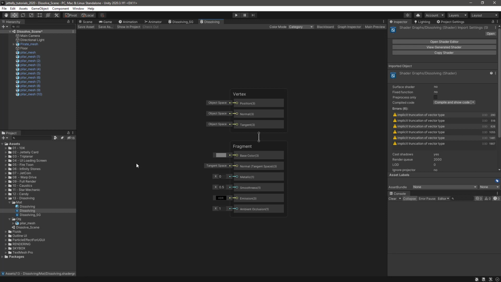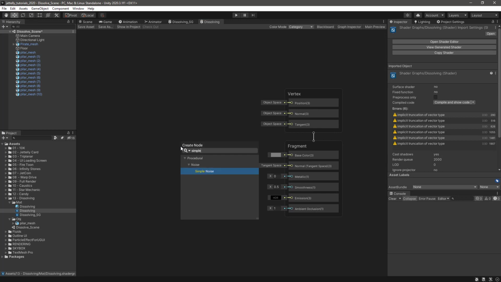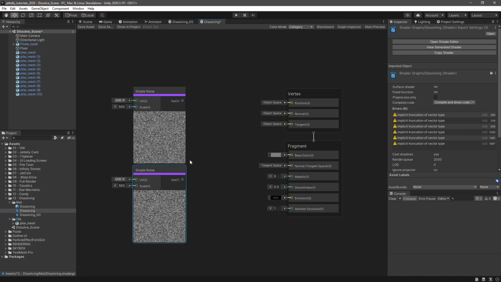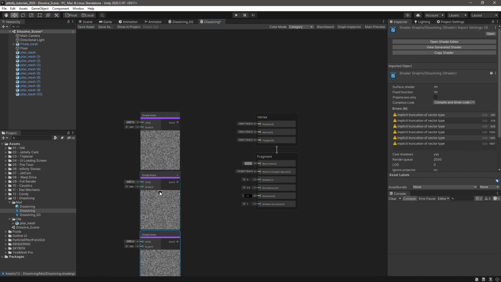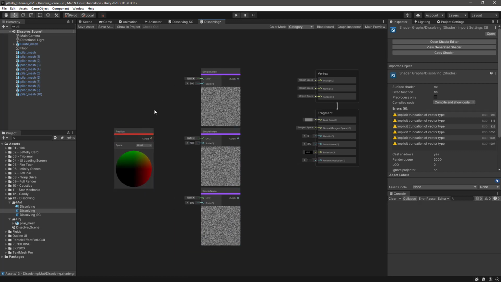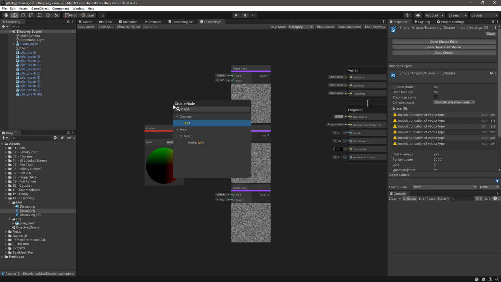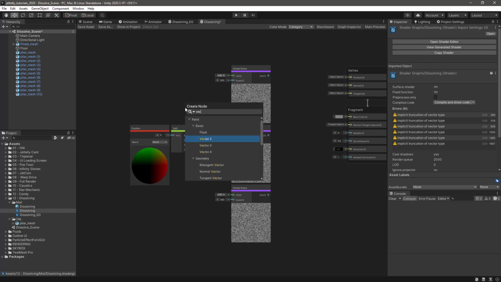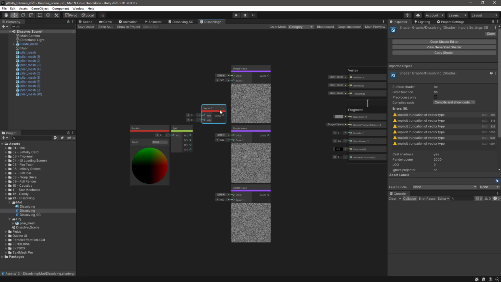We start by creating the projection of the noise on the different faces. To do this, we are going to reproduce the triplanar technique using the Simple Noise node. So we bring three Simple Noise nodes, one for each projection, and a Position node. We need this node to pass the position of the vertices in world space into the Simple Noise UV coordinates. We bring a Split node to separate the coordinates in the Position node, and then we bring three Vector 2 type nodes. These nodes are going to have the coordinates that we will pass as a projection to each Simple Noise.